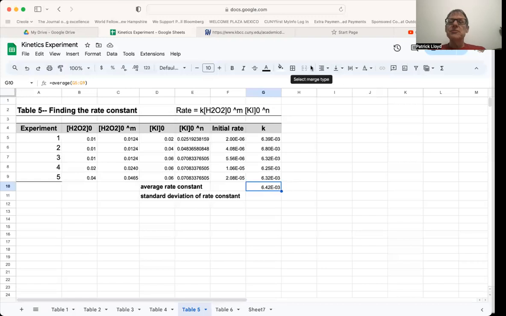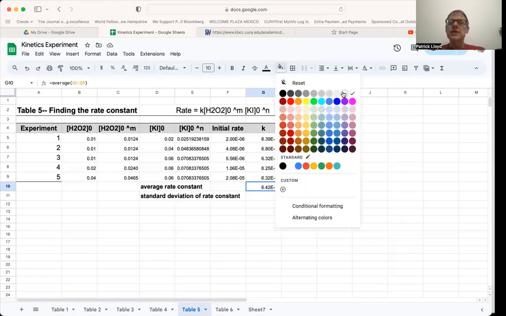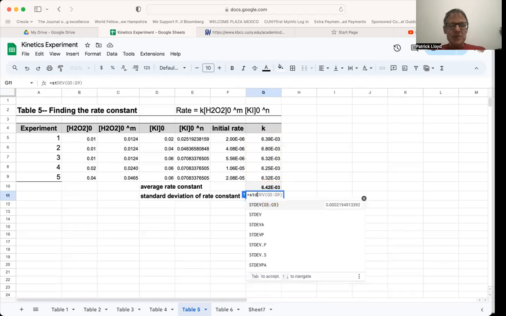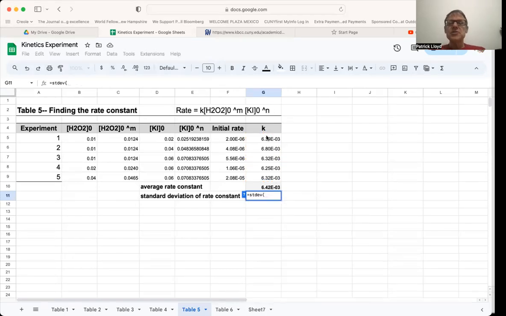So that's an important value. That's one of the things we were trying to do in this experiment, was to figure out the value of the rate constant. Now we can also do a statistical study of the standard deviation, which is essentially a parameter that tells us how close those 5 values were to each other, how close to the mean they are. So I'm going to type in STDEV, parentheses, just those 5 measurements. Okay, let's get rid of some of those sig figs, and let's go ahead and put it into scientific notation. There we go.